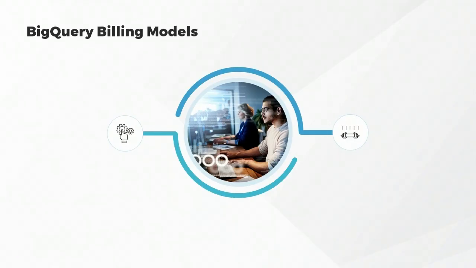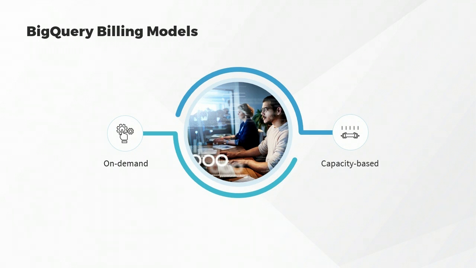Now, the way that BigQuery billing models work is there are 2 different ones. We have the on-demand pricing, and this is the default. This is what you'll be using. So you're billed for the data scanned by your queries, and you have a fixed per project query processing capacity, and you only pay for the number of bytes that are processed when you use them.